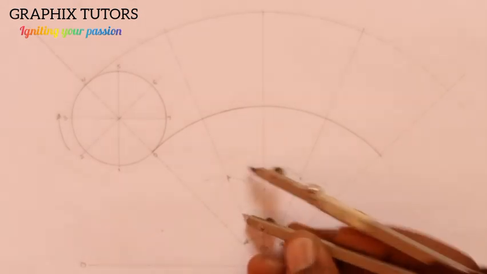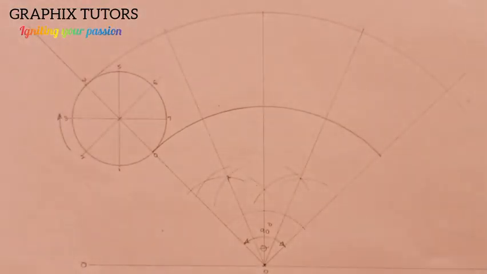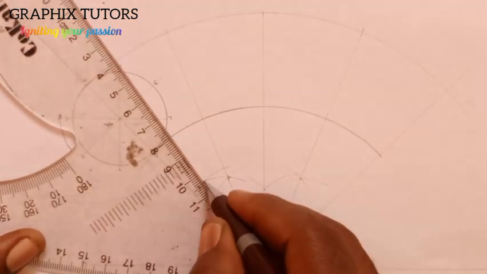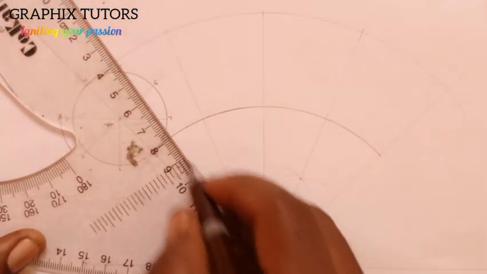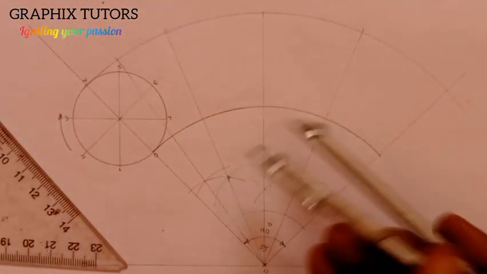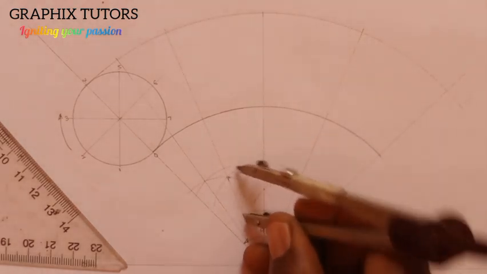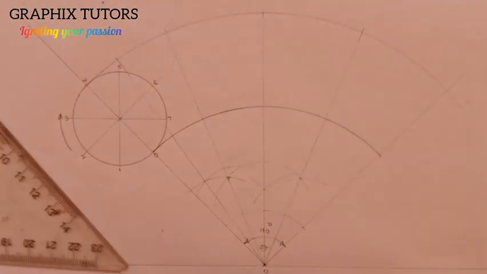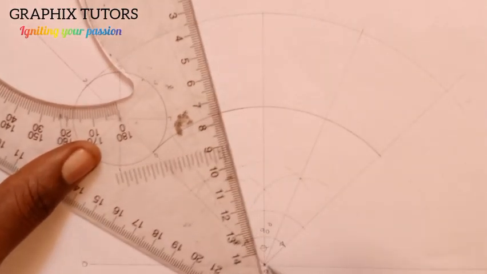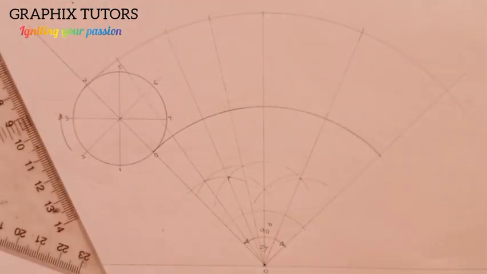I'll strike another arc in between these two angles here. I'll place it here, I'll strike. I'll place it here, I'll strike again. This is where they meet for it to go through those points. You can see that. I'll come to this one also. I'll cut it up here, place it here. If you notice, I'm using the same radius throughout. So place it here, then passing through the center here. Then I'm having this. You can see that?